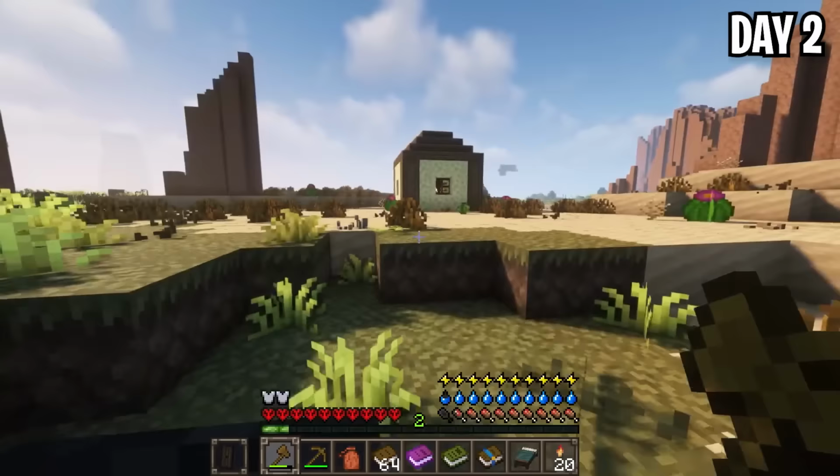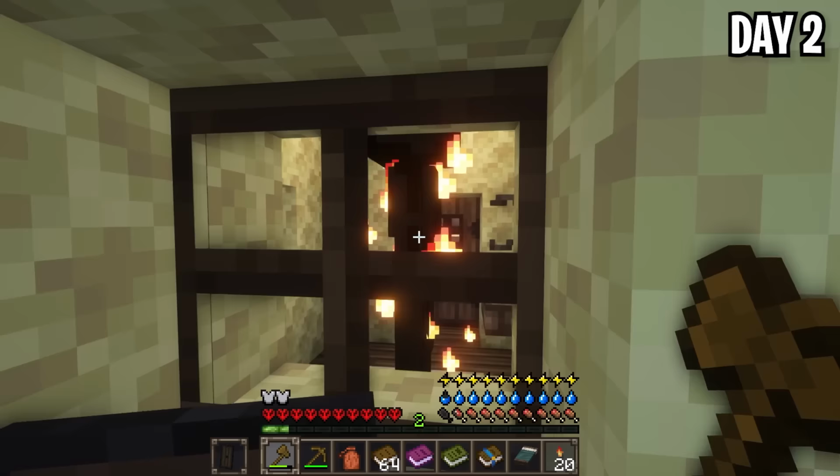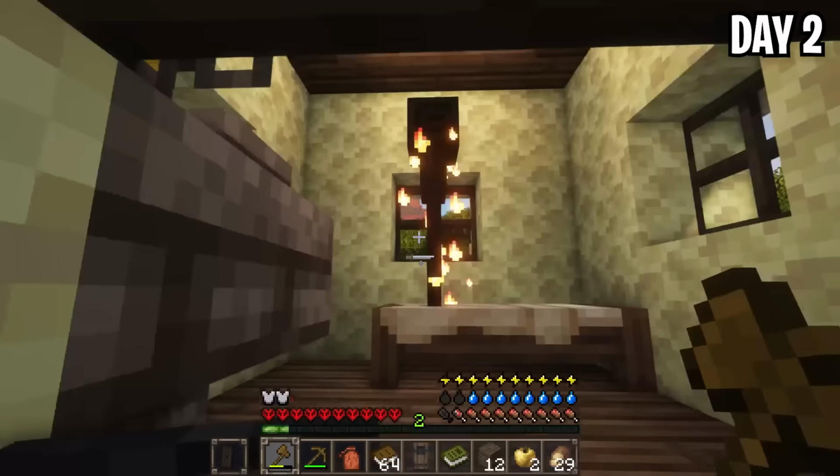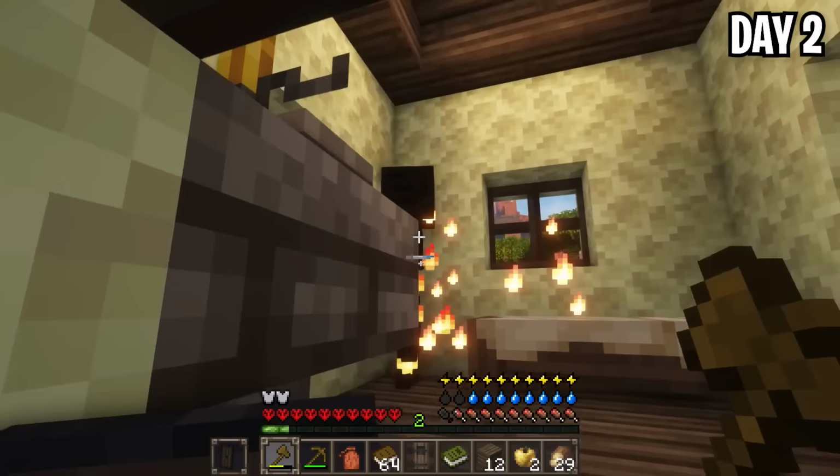After that, I found a little house strangely made out of endstone. And what was even stranger was that it had a little burning Enderman on the inside. The Enderman scared me, okay? It looked like it was from the Slenderman or something. So I dug into the house and I attacked it. And this thing has red eyes, which made it even creepier, but I was able to take it down.